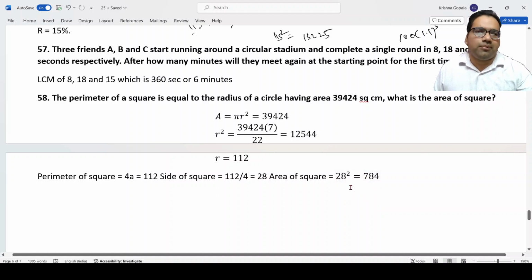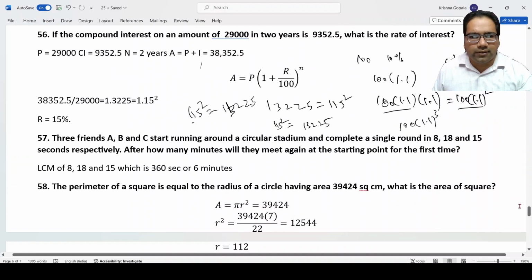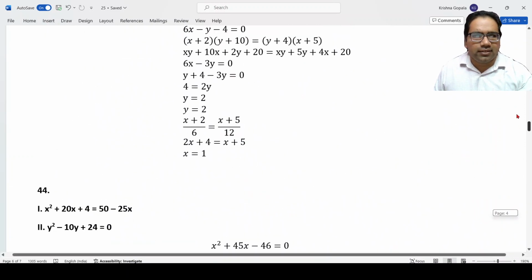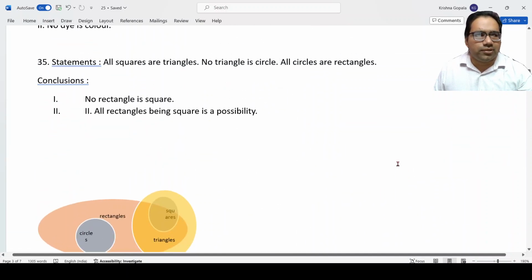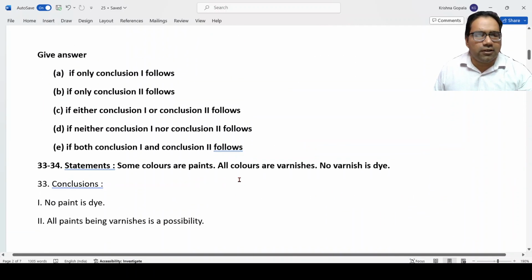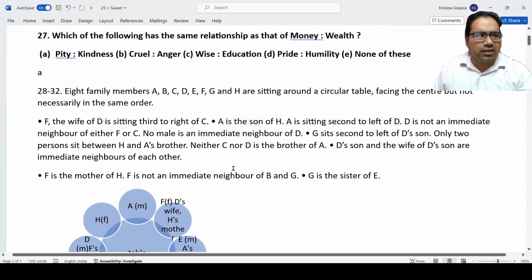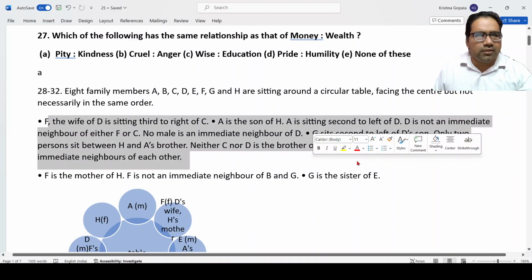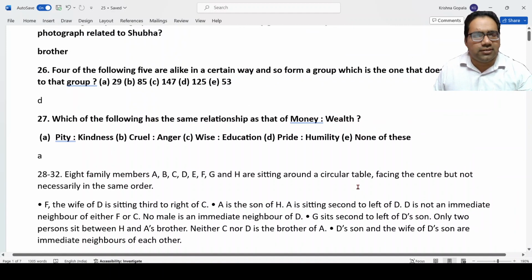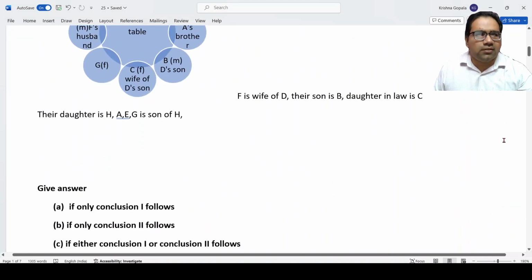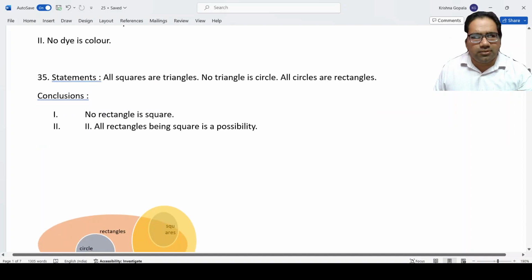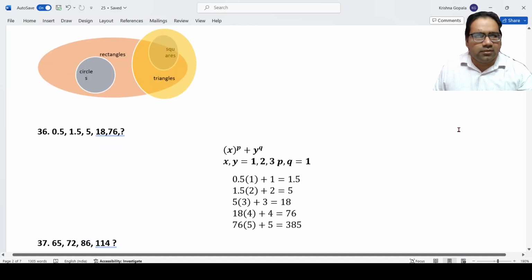We faced all easy problems only. The only difficult problem that we found in this entire previous question paper, the slightly difficult problem, is this analytical reasoning problem. This problem is the only one that is slightly difficult. The rest of the problems are actually very easy. Right? We have discussed all these problems.